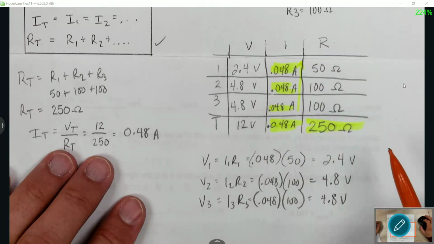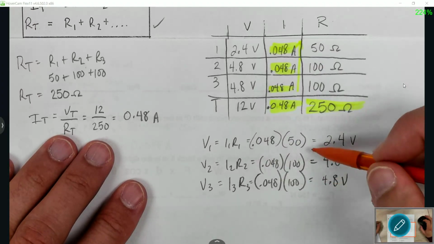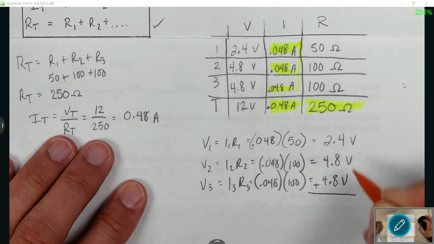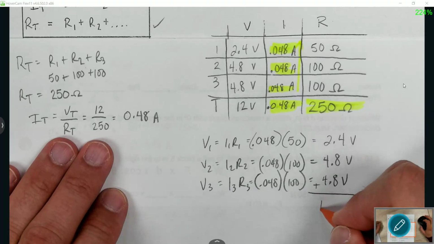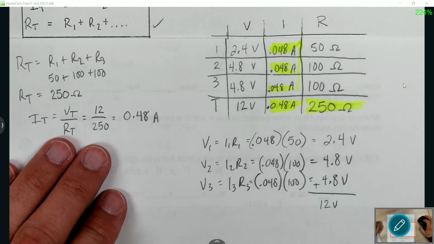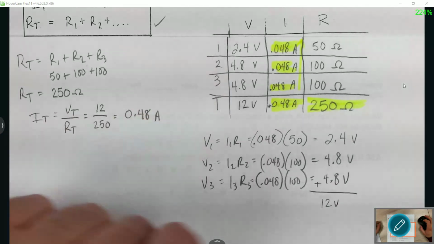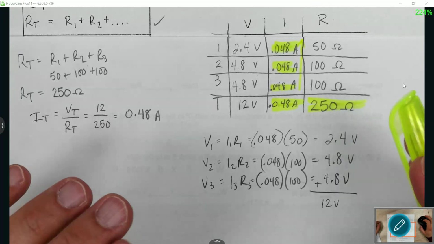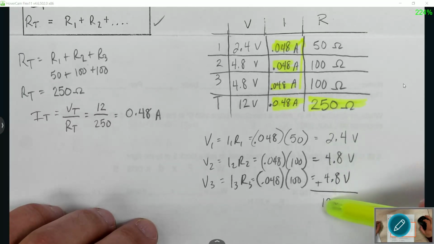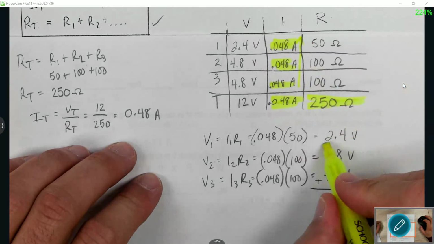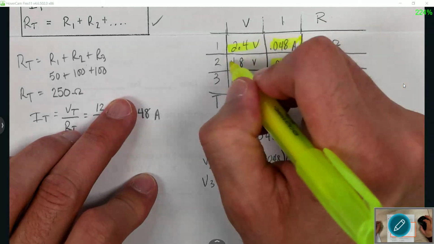But I do want to make sure I mention this. The total voltage, the voltage drops V1, V2, V3, they need to add up to equal the total voltage. And when we throw this into a calculator, they do add up to a total of 12 volts. So with that total of 12 volts, these values are good. On certain problems, they're not going to be quite as equal because of rounding. So you would need to round them in order to make sure that these guys would add up to the total voltage. So out of the things that you found, we found this guy, this guy, this guy, boom, boom, boom.